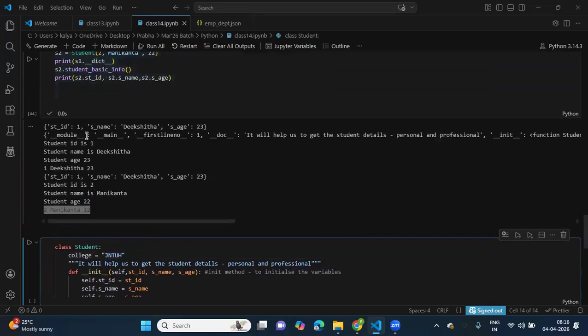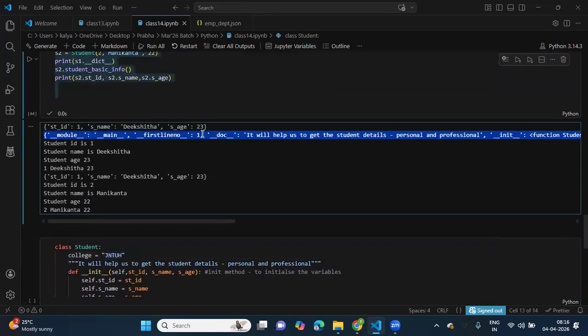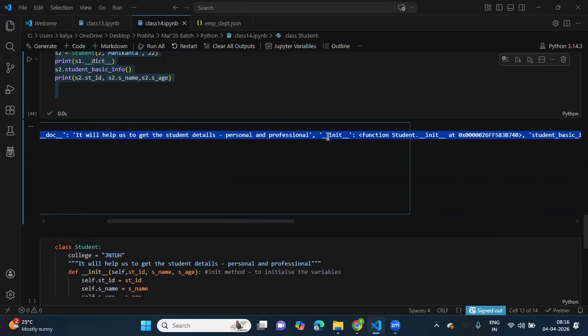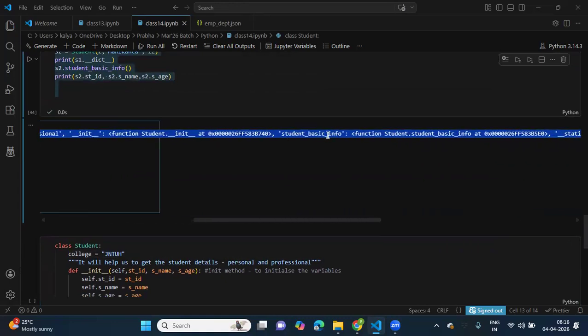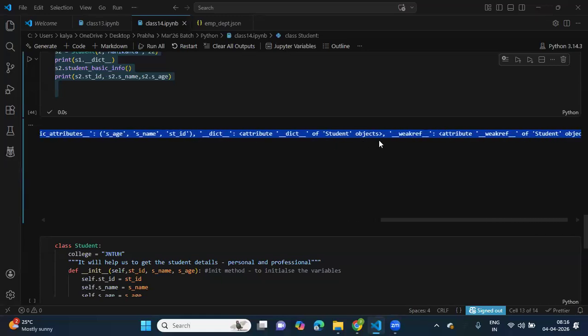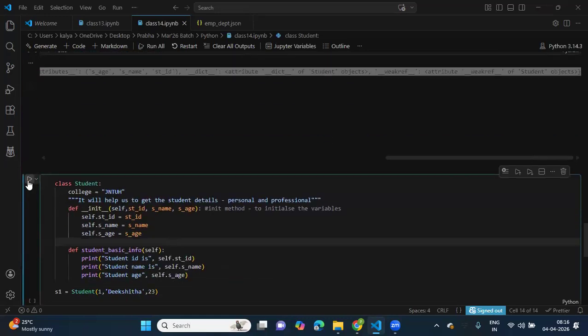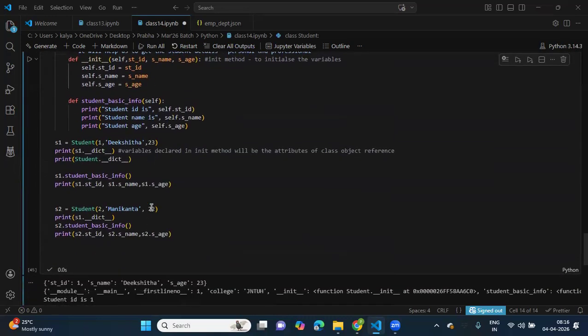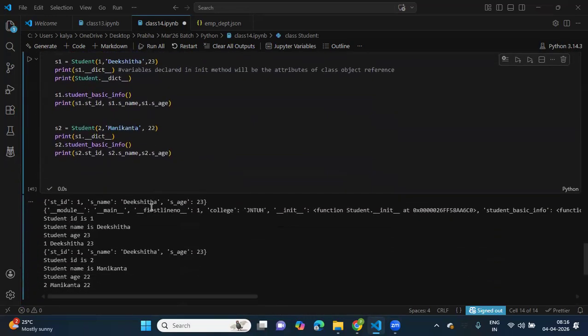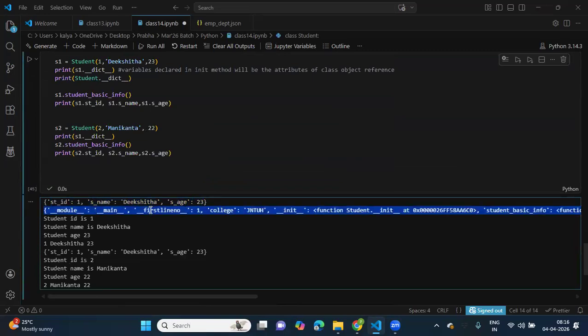So here look at the class attributes: doc, init, a student method, and the static attributes are age, name, and ID. Right? So no other attributes. Now look at this method. I'll execute it. Okay, execution done.